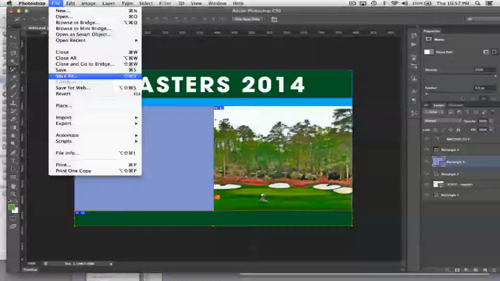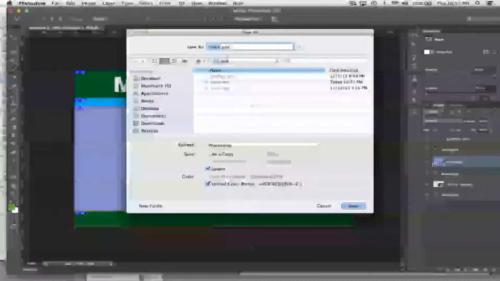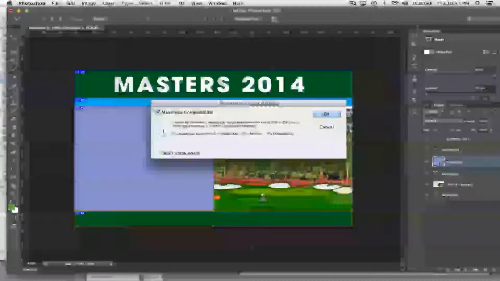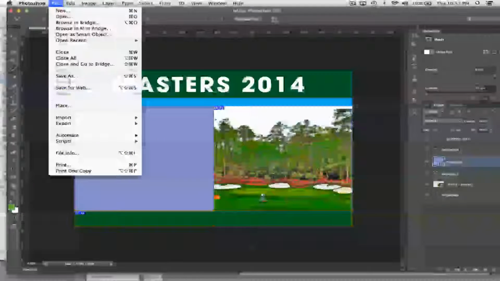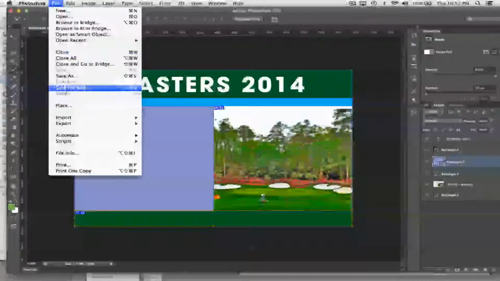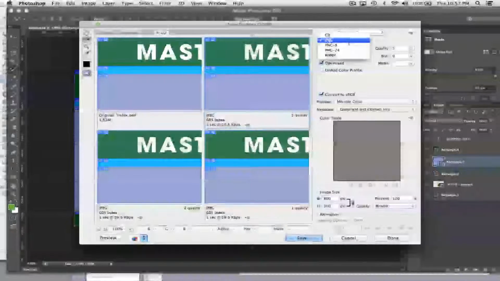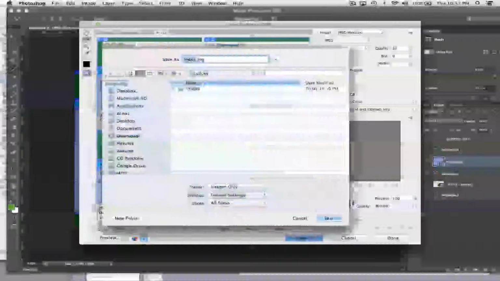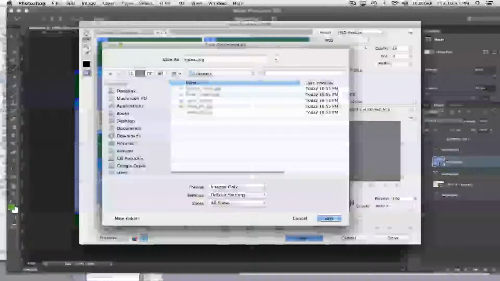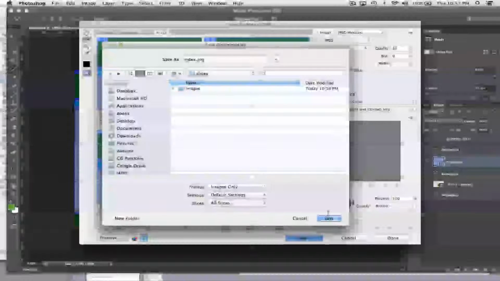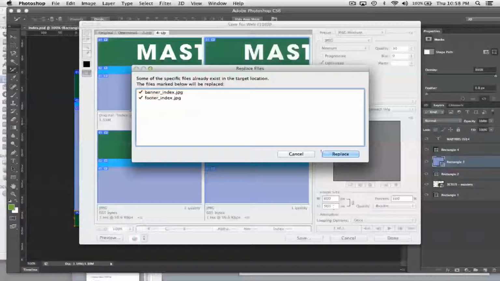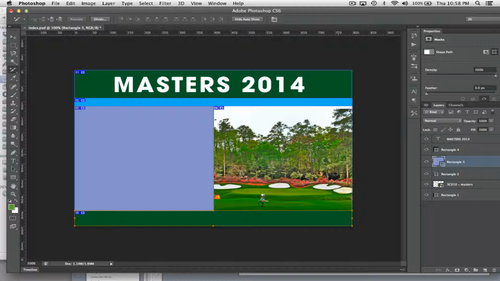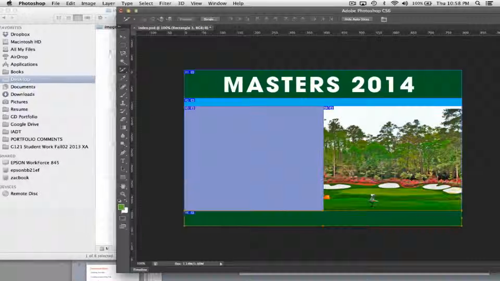Now I'm going to do that one more time. I'm going to go File, Save As. I'm going to save this as index and save that. Replace that. Hit OK. So that backed up my Photoshop file. Now I'm going to go File, Save for Web. I'm going to export it one more time as a JPEG medium. You can do PNG again if you decide you want to have that transparency saved. Go to Format, make sure Images Only is selected, all slices is selected, save. You'll replace anything that needs replaced, and it should save your files correctly now.